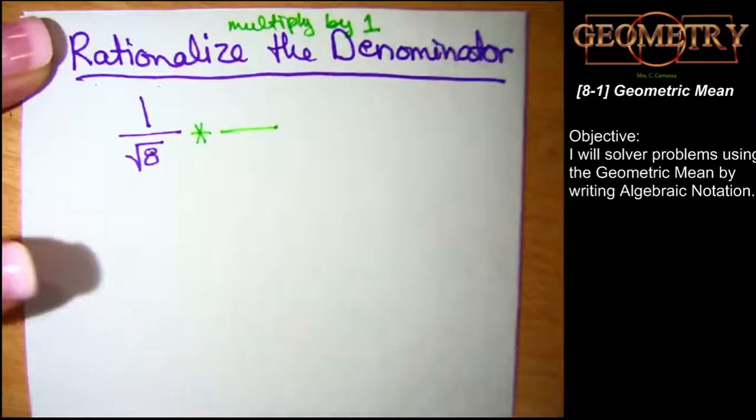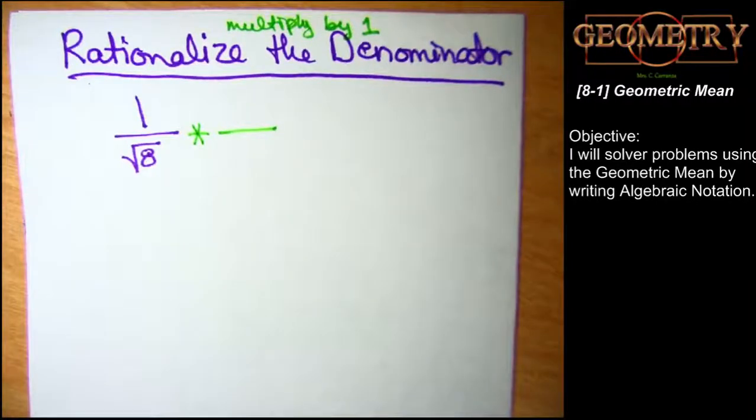And the reason why we're multiplying by 1 is because we don't want to change the quantity that fraction represents. We don't want to change its value. If I multiply by anything other than 1, I'm going to change its value. But if I multiply by 1, it doesn't change the value, it just changes the way it looks. So I'm going to change it by a fancy looking 1, some sort of fraction 1, where the top number and the bottom number are the same. Like 2 over 2, 3 over 3.